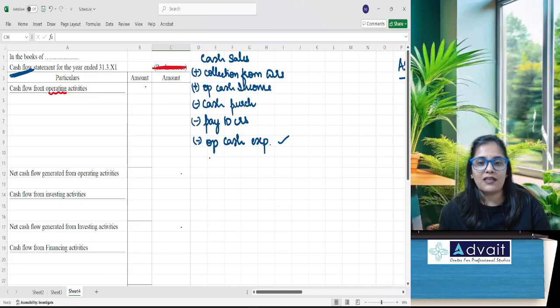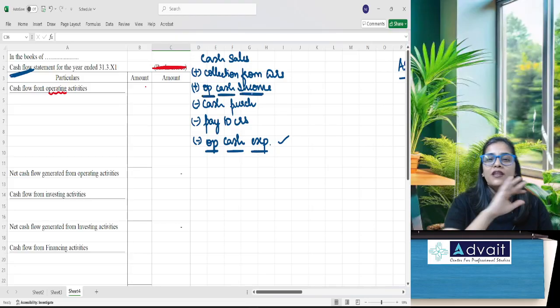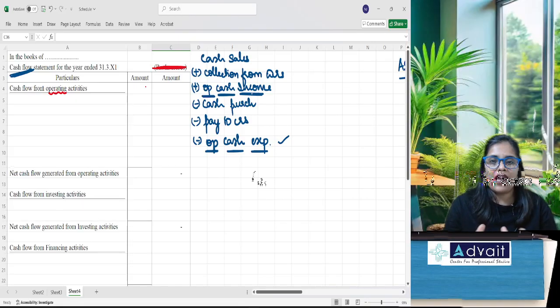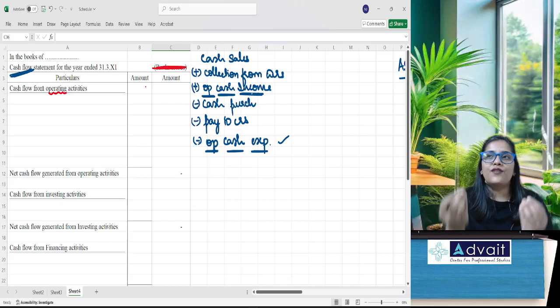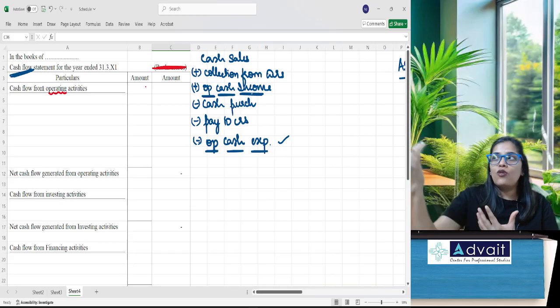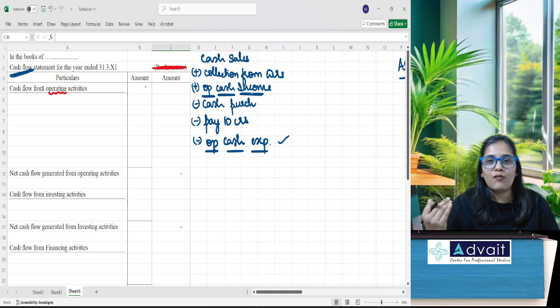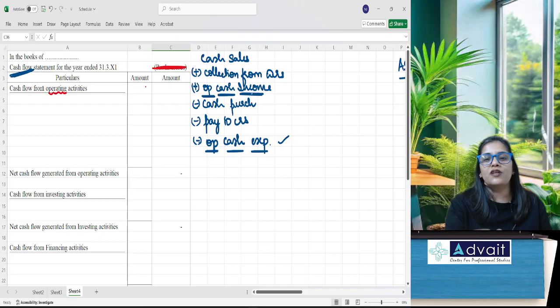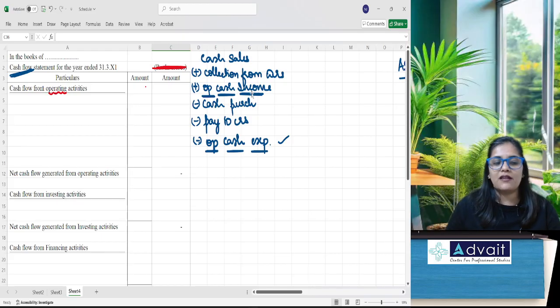That's why I've written it very carefully that this is operating cash expense, operating cash income. You can never write any investing activity income here. Just say if you have interest on debentures that you hold of other companies, or interest on government bonds, or dividend received from another company, that will not come here. That will directly go to investing activity. Am I clear till here?